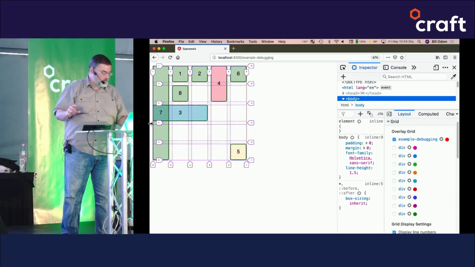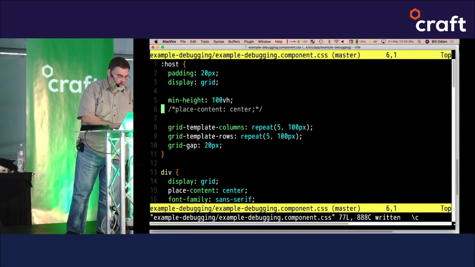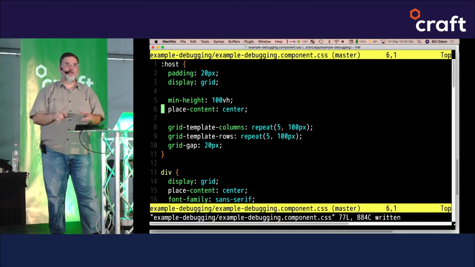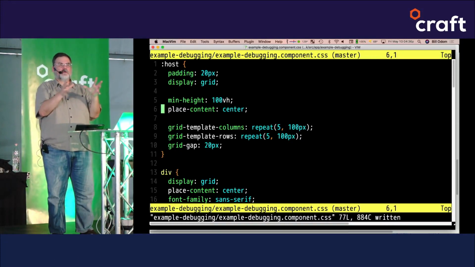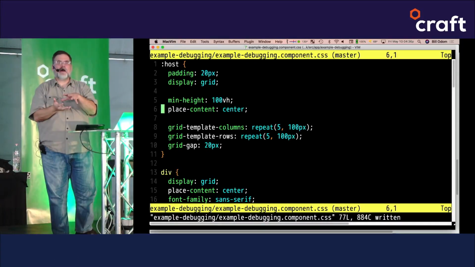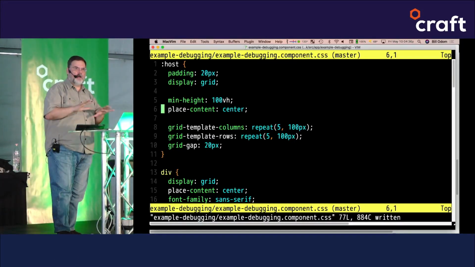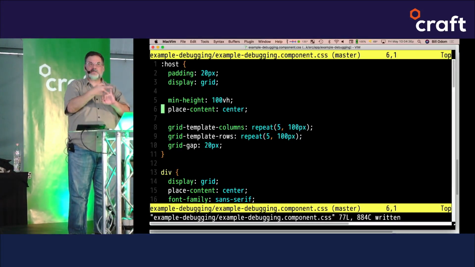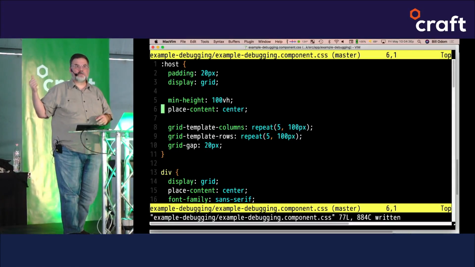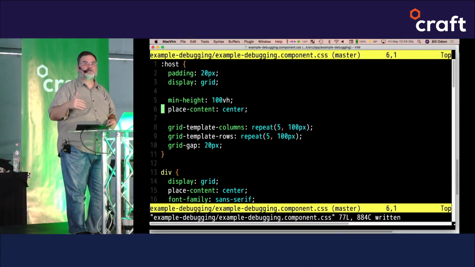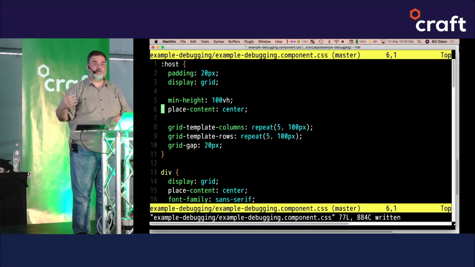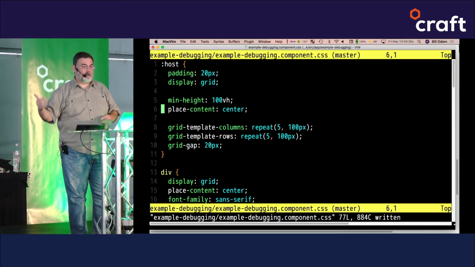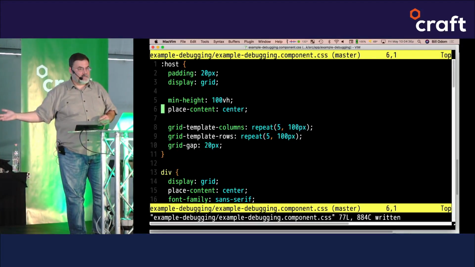The reason I'm telling you this is because sometimes people get very confused about how to actually control the item placement, the placement of the grid itself, and then alignment within the items. Grid has the ability to do all of that stuff. So there's justify items, align items, justify content, align content, or the shorthand versions, the place content, place items. Now, until you get used to it, you'll just have to try them and look it up. But it's there, I promise.